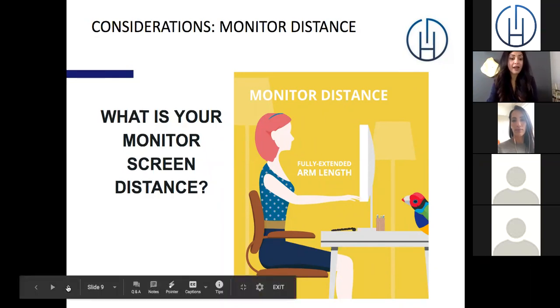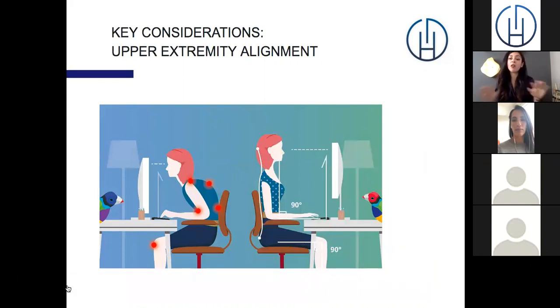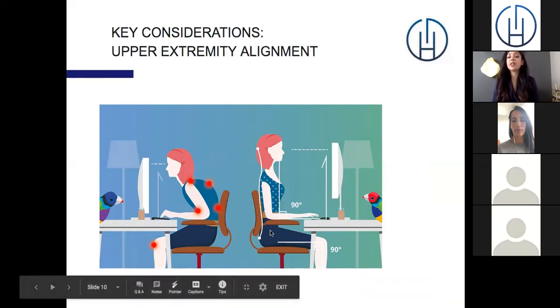Now, going into a couple of other things. Another ideal must-do today, all of us can accomplish this right away: if you're unsure about your work setup, check whether you're able to comfortably maintain a 90 degree angle. If you look at the woman here on the right, you can see there's a 90 degree mark listed here. Her elbow is comfortably in line, perpendicular to her shoulder. So that is definitely an ideal angle.